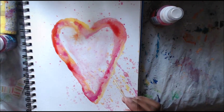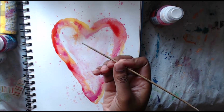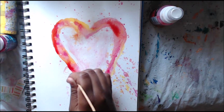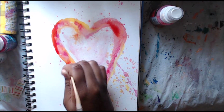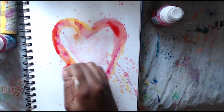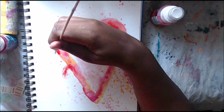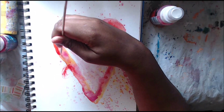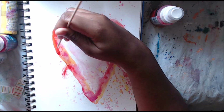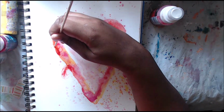I'll be right back. Hey guys, so I forgot a part that I did in my other one. So this is just a skewer, and on some of these parts, I'm just going to bring some of the ink out. So here I'm doing little circles, just like that. And then here, maybe I'll do scallop things, and maybe we'll do some on the other side too.